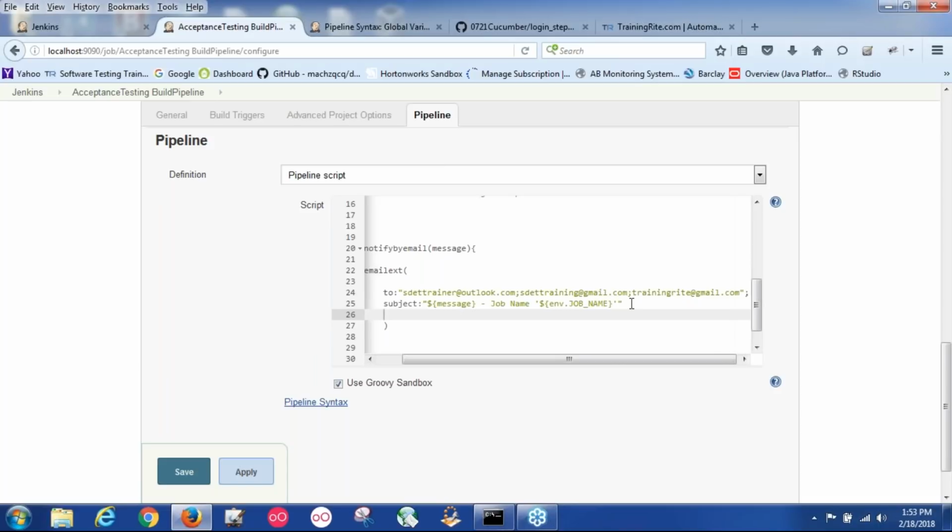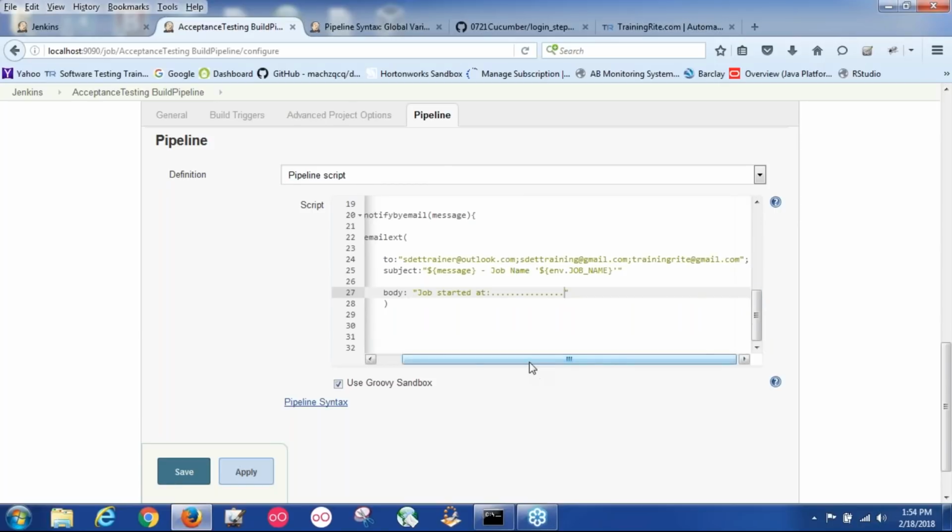And then the body of it, I would put something in the body, so let's say in the body we would just say job started at, right, and we could give what time the job started and whatnot. So right now I just want to do something like this, and let's see.